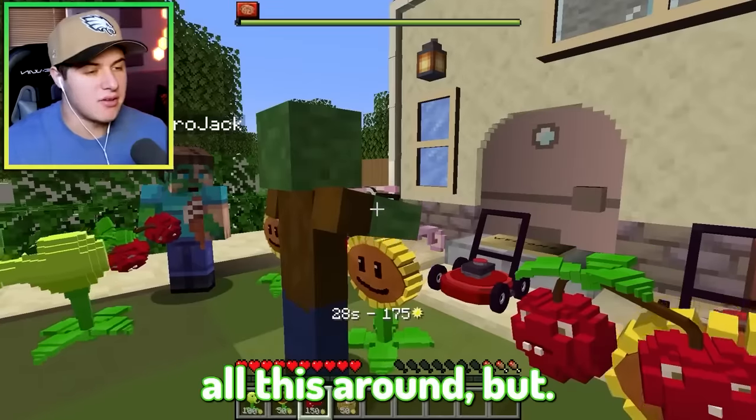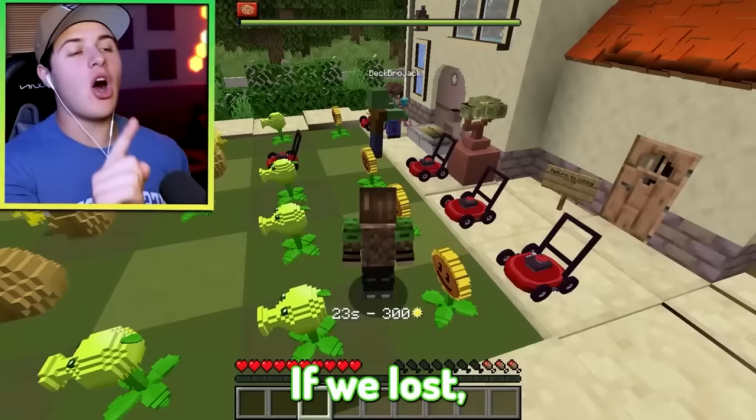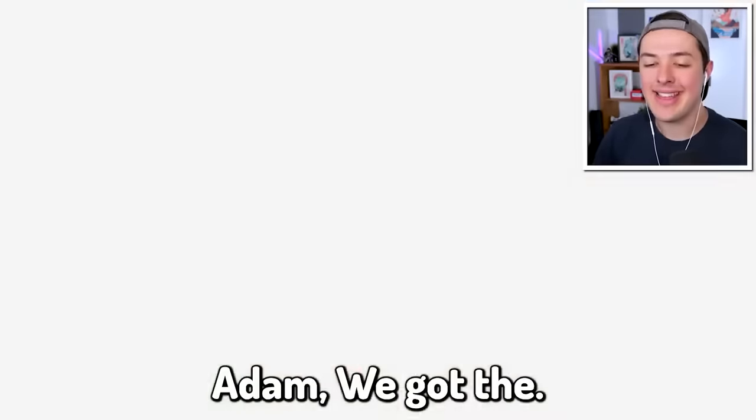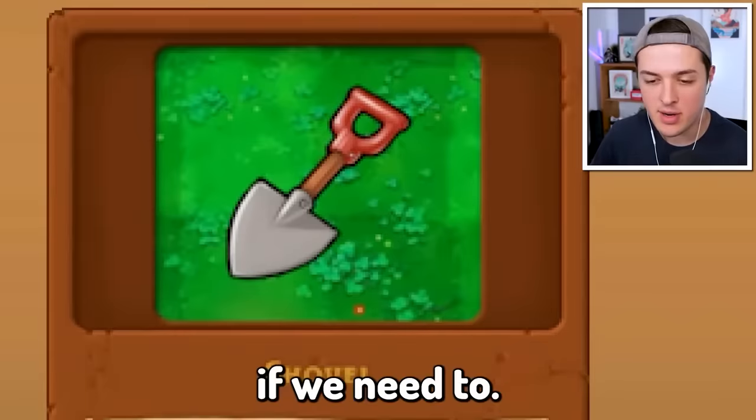We almost had a flawless round. It's gonna be flawless. Look. Jack, remember what I said? Look at the lawnmower. If we lost, see? It would have been on your side. All part of the plan. Check it out, Adam. We got the handy dandy shovel so we can scoop up plants. Let's go. If we need to.